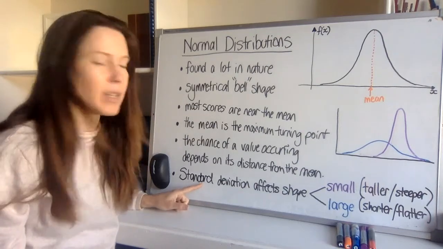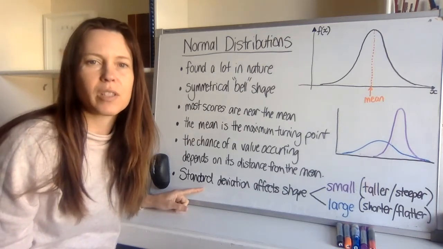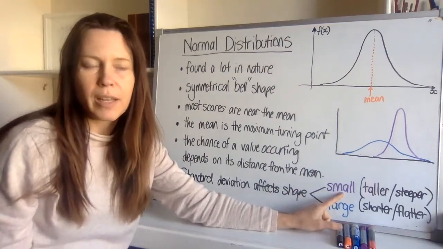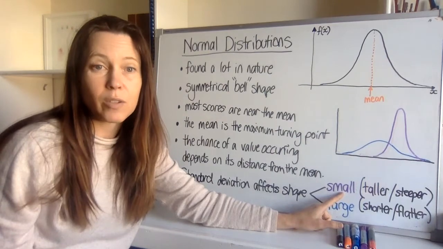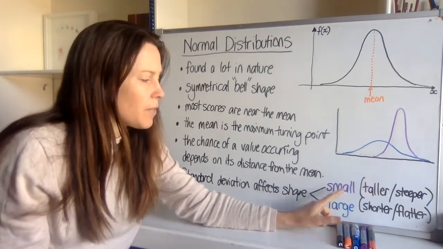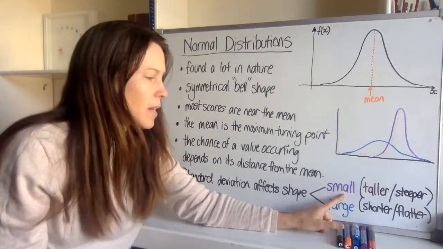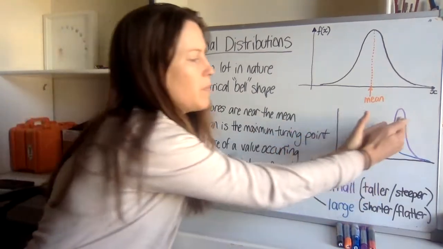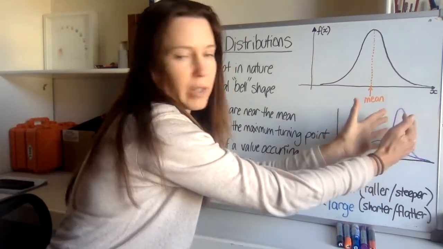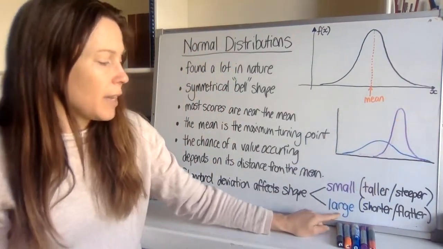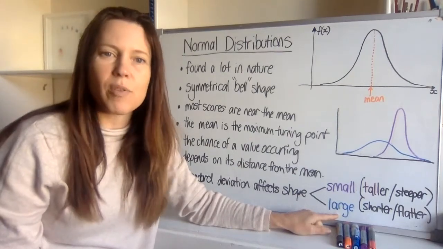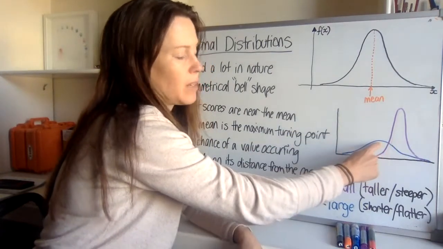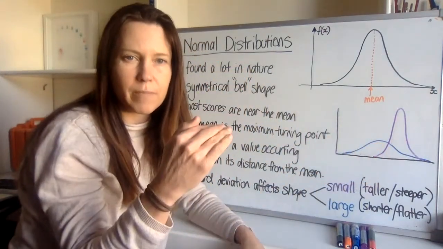And this makes a lot of sense because the standard deviation measures the spread of the scores. So if you've got a really small standard deviation, that means that the scores are not very spread out at all. They're all really close together. And if they're close together, they're going to be really close to the mean. And that's going to make your curve taller and steeper because it won't be so spread out this way, and that's going to push it up. If you've got a large standard deviation, that means your scores are very spread out from the mean. And if there are going to be more scores spread out, that makes the top of your curve shorter. Does that sort of make sense?